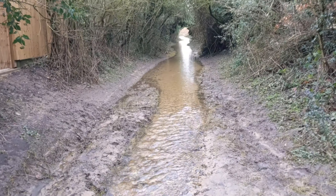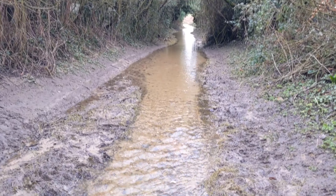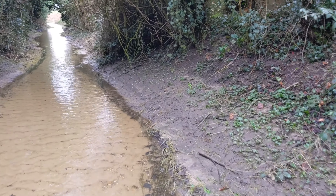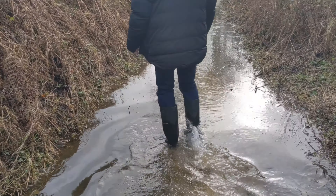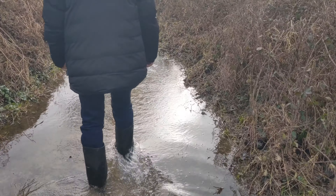This takes us up this lane here, which is flooded. It's not as bad as the last time we came — it was literally all the way up. This time it's not as deep, so I'm going to wade through. We are literally wading through. These are clean wellies, but they're going to get muddy again. I think this little lane actually comes off somewhere called Wash Lane, ironically.